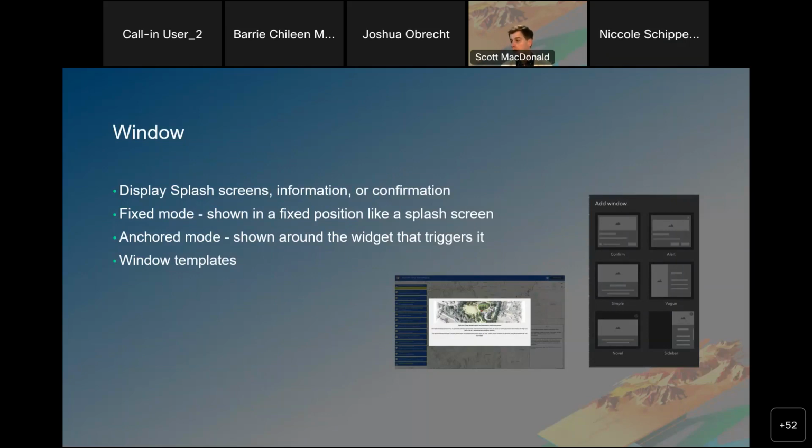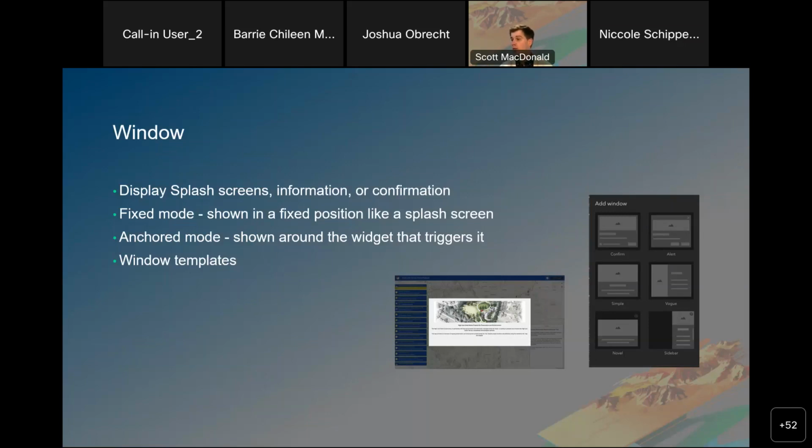Perhaps it's a warning about some of the content not always being up to date. Whatever that may be, I can put that in a window, and I can either have that fixed to be like a splash screen that the user interacts with, or I can have it be an anchored mode where it'll be shown alongside the widget rather than kind of having a separate dialogue to deal with.